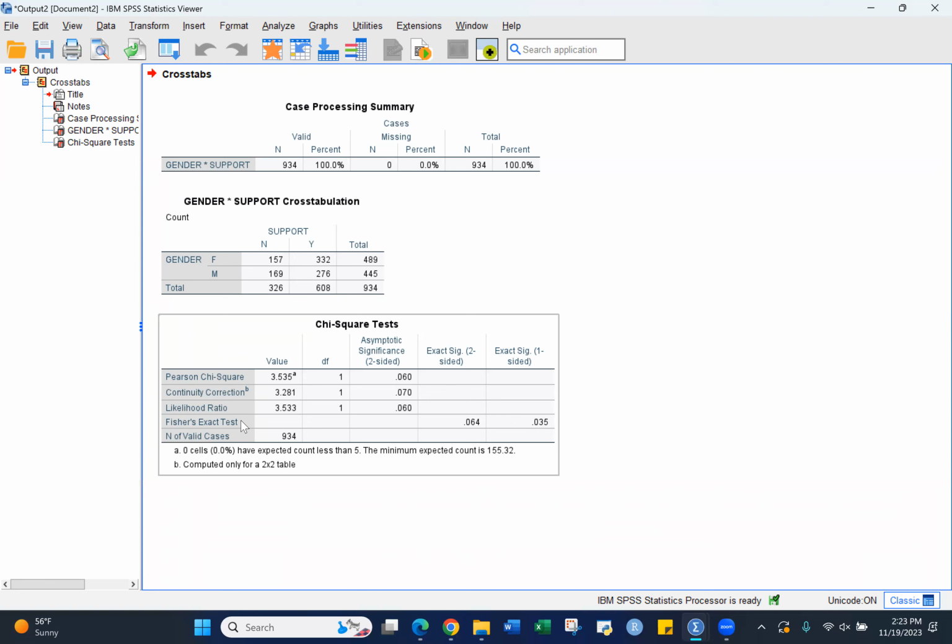when you've broken an assumption. Now, you'll also notice on the chi-square, it's got a little A here. It's telling me that 0 cells, it gives me a percentage, have expected counts less than 5. It even gives you the minimum expected count. That's really good news because remember, the main assumption that we need to check on our chi-square is exactly that assumption. And if you want the table of expected counts, you can actually ask for it.